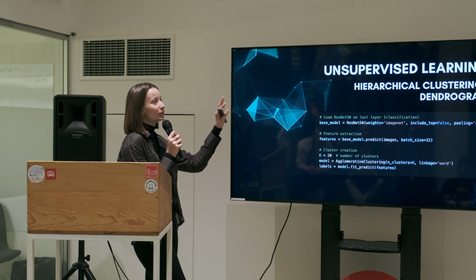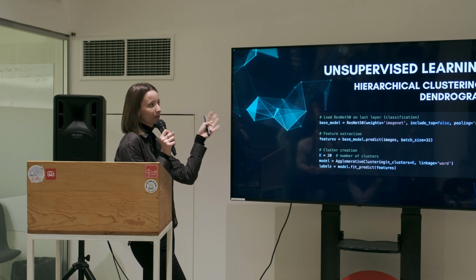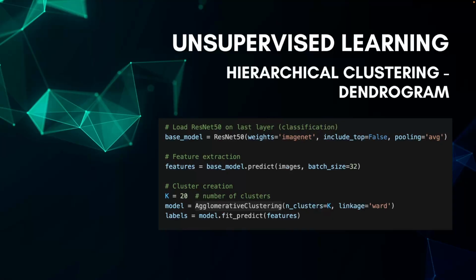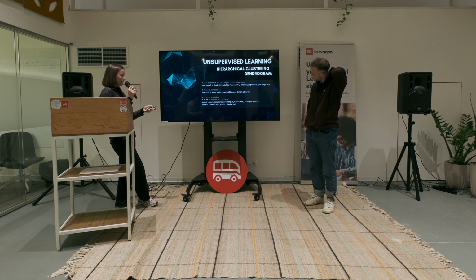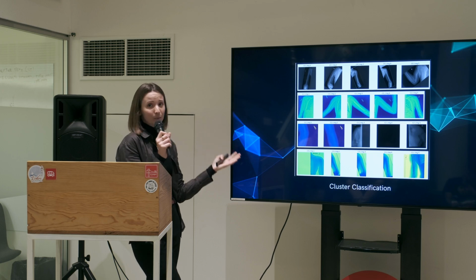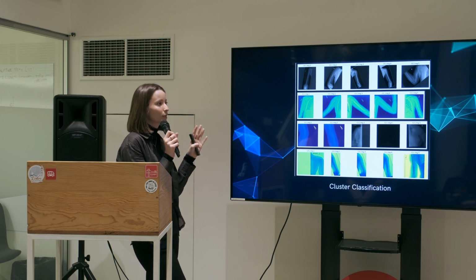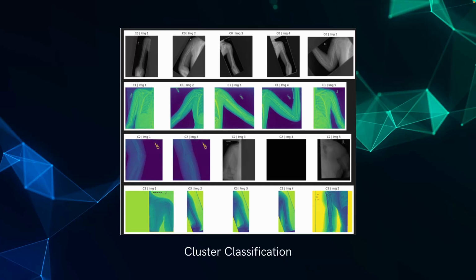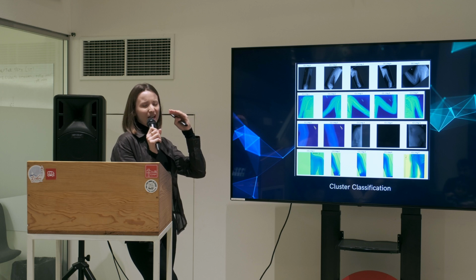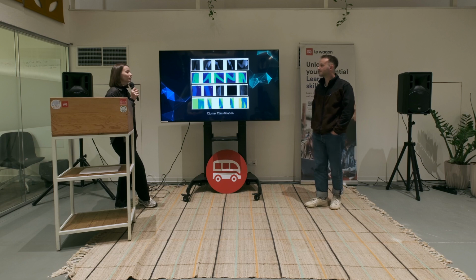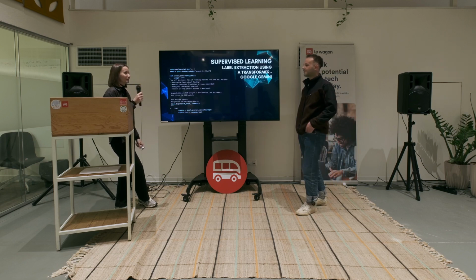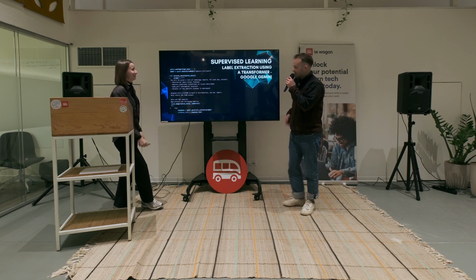So the first method we've done is unsupervised learning. So it means that the model learns by itself to differentiate the images from the dataset and to group them into clusters with the same similarities. The thing is, our model was very performant, but we noticed that it was more focusing on the biggest similarities in between the images, and we concluded that to be able to go down to the anomaly precision, we would have to do a lot of subclustering. So we decided to go with another more reliable method that Thomas is going to tell you about. So thank you very much.